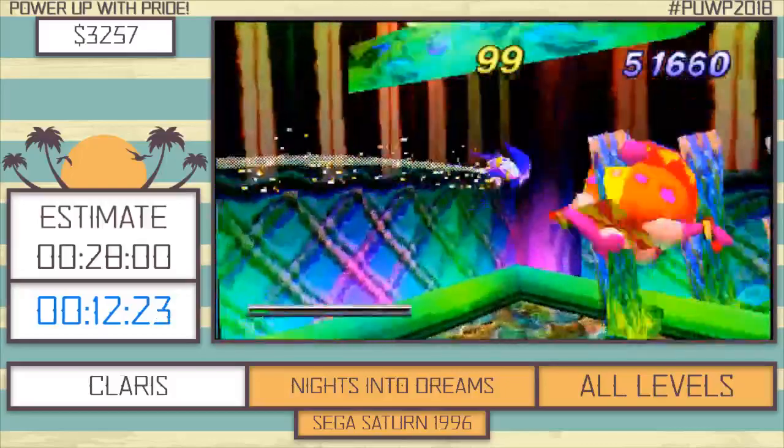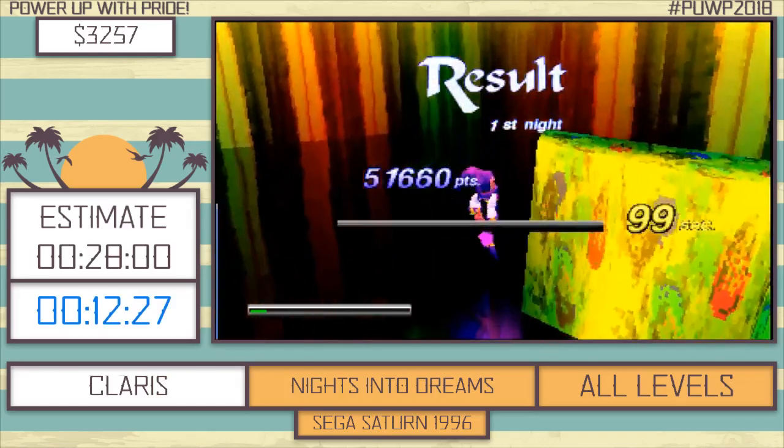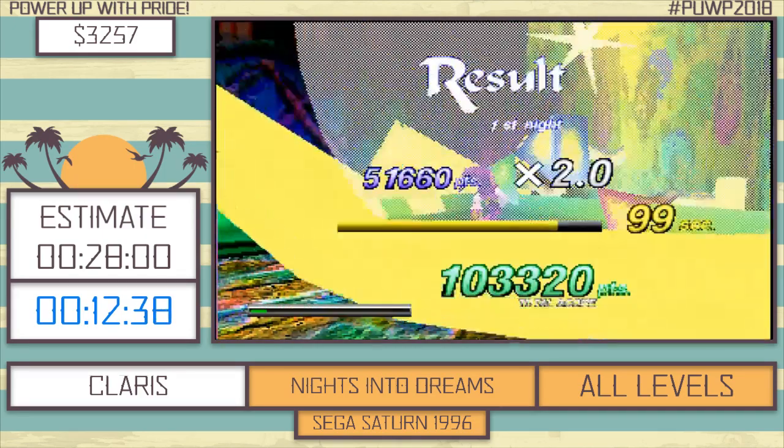If you've ever played Christmas Nights, there's an unlockable where you can do Spring Valley as the first stage in the game as Sonic, and also fight Dr. Robotnik as Puffy. It's actually quite humorous. It's got good music too. Oh yeah, the music's really good.